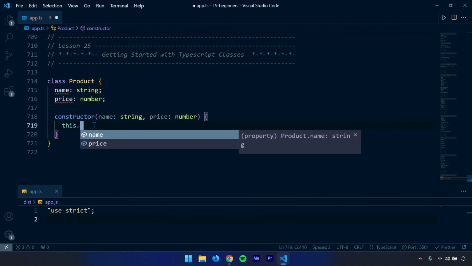So instead of referring to the class in any other way, when I say this inside a class, I mean the Product class. Or if this was another class, then this would refer to that class. So wherever this is written, you have to take a look at the context of that.